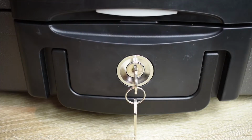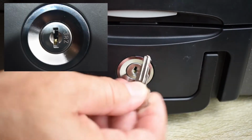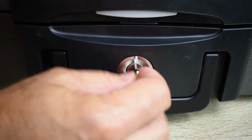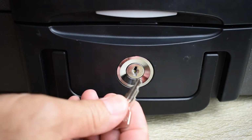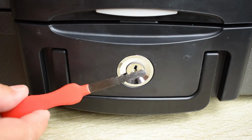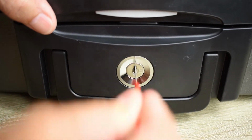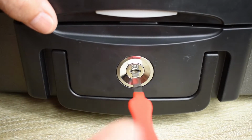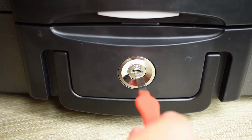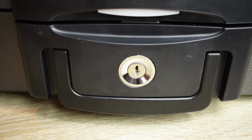The lock that's used for the safe is what's called a wafer lock or a wafer tumbler. They have a lot of play in them. You can see all the play in that lock. And they're extremely easy to pick. Let me show you very quickly. You can use a pick just like this, insert it into the keyway, and it's as simple as that. Look at that. So if you're looking for security, this chest is definitely not for you.